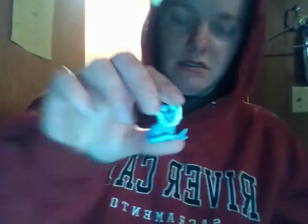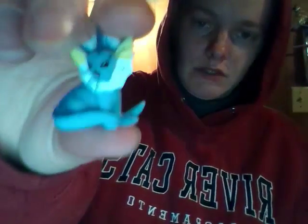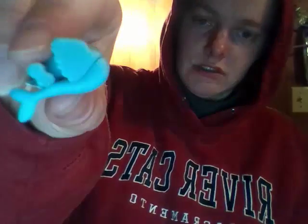Got a Vaporeon. Which, if you don't know, I'm really an Eevee evolution fan, so that's pretty cool. And then I do have a little detail to separate the tail and the rest of it. I think these might even be better than the other ones, but yeah.